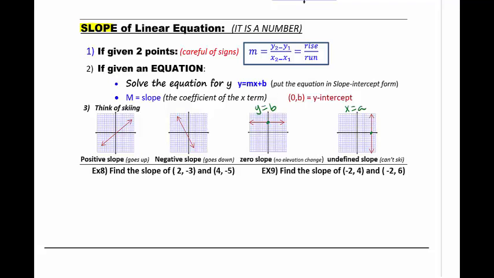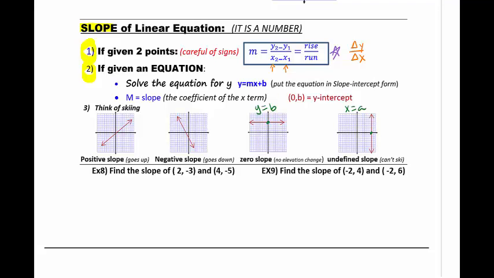So there's two ways you can find slope. These need to be memorized. The first one is if you're given 2 points, you're going to use this formula that is in the box: y2 minus y1 over x2 minus x1. It is important that the points go together. It doesn't matter which one you call point 1 or point 2, but from the bottom up should be a point. And you should always be subtracting the two pieces. You'll sometimes see math people write it change in y over change in x because that's what you're doing. That triangle means change. Find the difference.